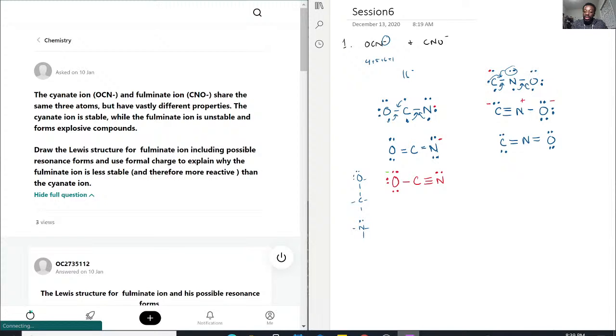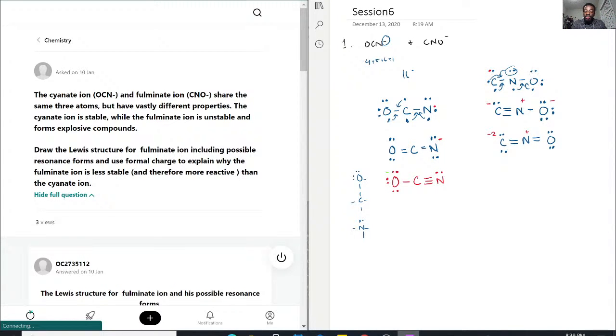Because now the oxygen here is going to be at 0, because now it's satisfied the 2 bonds and 2 lone pairs. But the carbon, funny enough, is now going to be at 2 minus, because now it's replaced 2 bonds with 2 lone pairs, and the nitrogen is still at the plus. And there's other ways I can move this as well, but the point being the carbon just gets more and more of a negative formal charge.